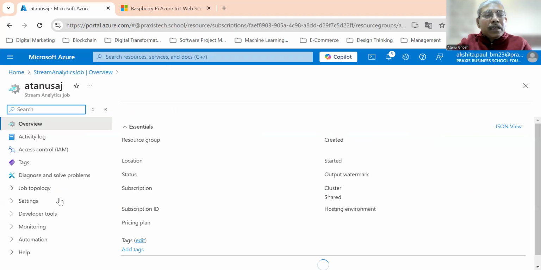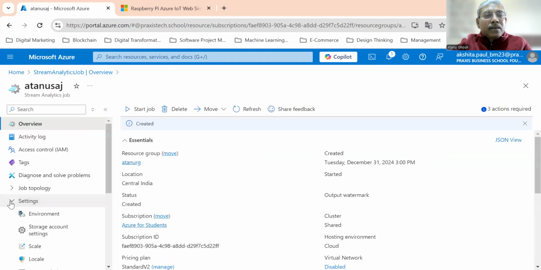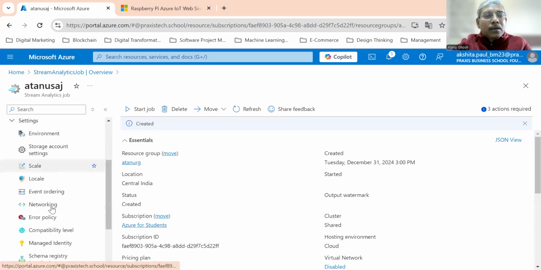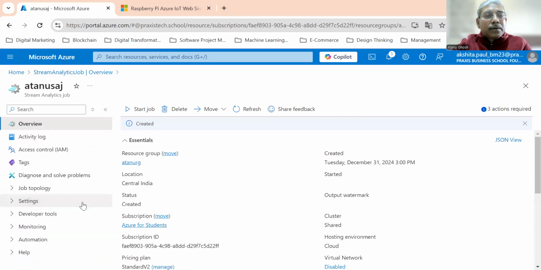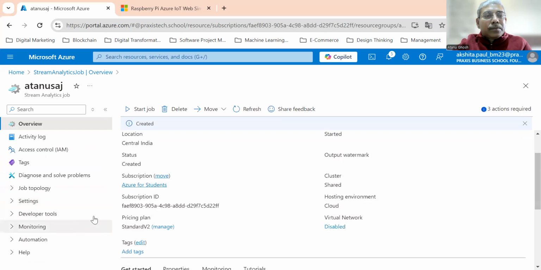And what we need is in the job topology, not in the settings, this is in the job topology.